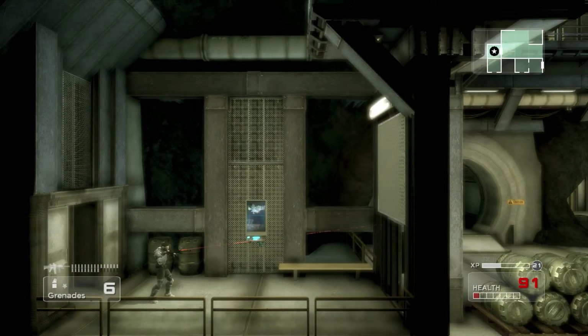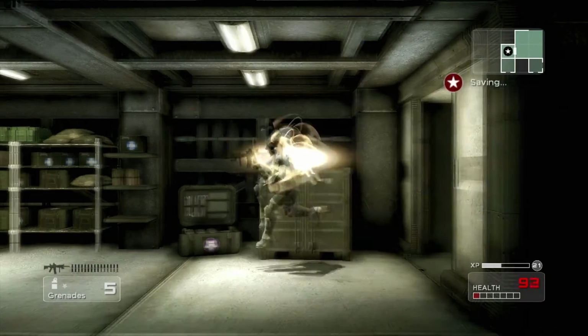So I went into that fight with full health, and I only have less than 100 left. That's why I recommend you use the save room glitch.